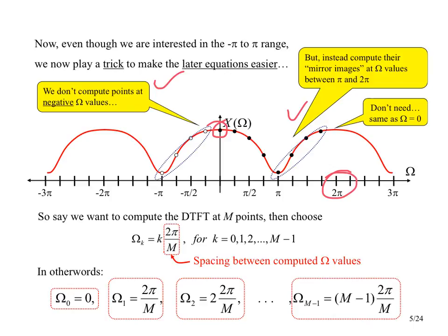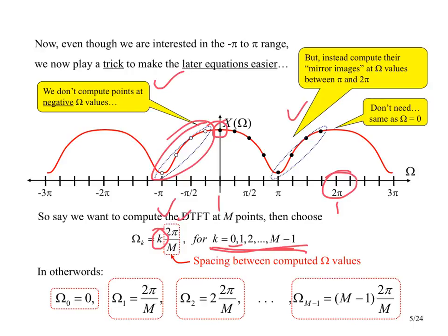And so now, if we think about this, what we're really doing with this new view is slicing from 0 to 2 pi. We're picking points that are uniformly spaced. The spacing is going to be 2 pi over m, and then we just have to pick an integer k that goes from 0 up to m minus 1. Now, if we did want to include these points instead, we could have just used this same formula, but with k's starting at a negative value and then going through 0 up to a positive value.